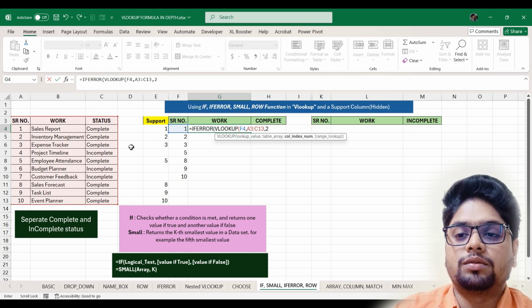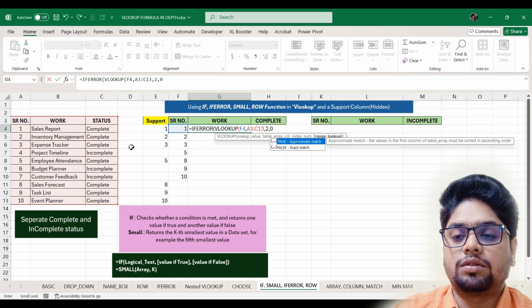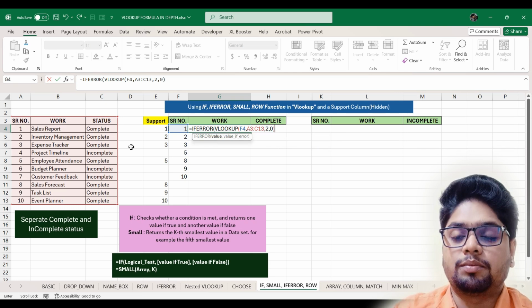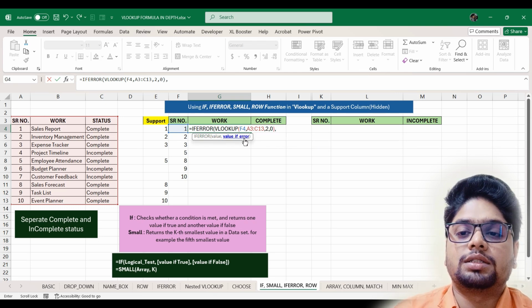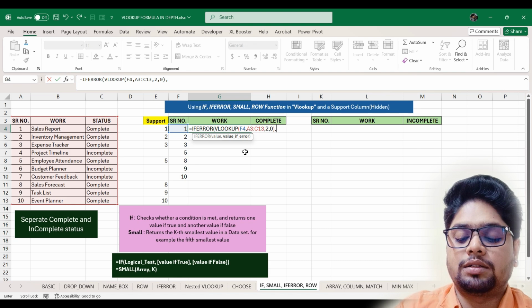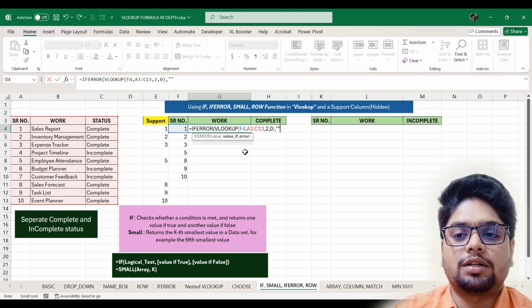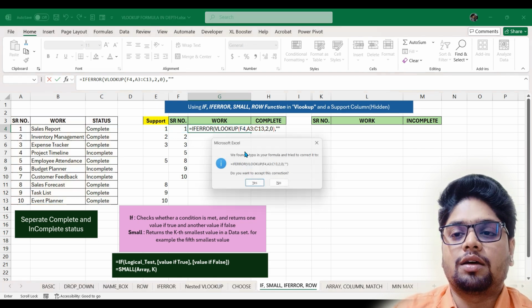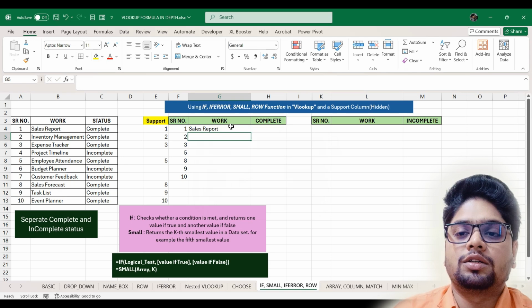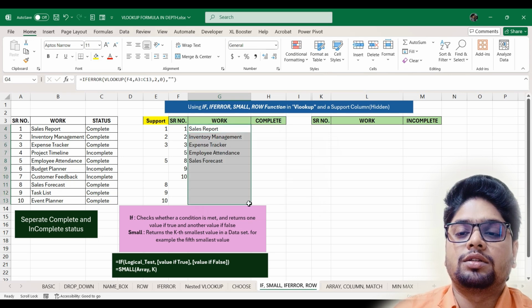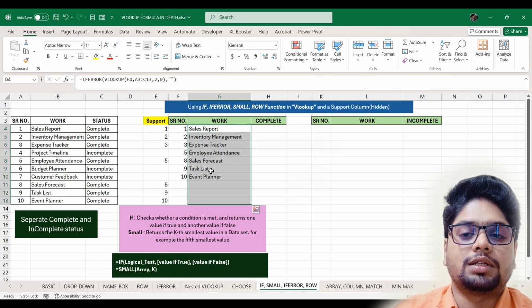So I'll press 2, comma, 0, close the bracket, press comma, and if this value is error, for value if error, I'll give double inverted commas for giving me a blank cell, and I'll press enter, again press enter. So here if I drag this one below, you can see that all the names are coming here properly.